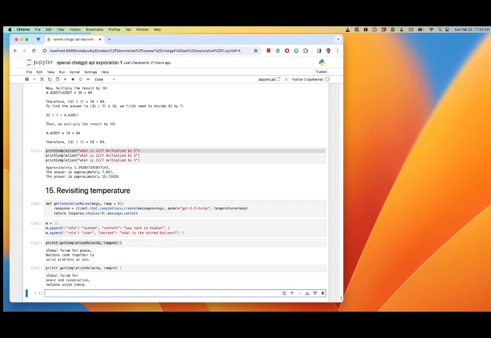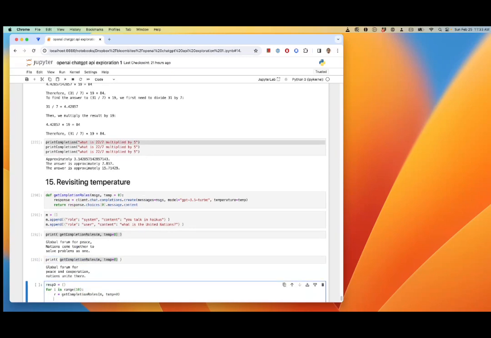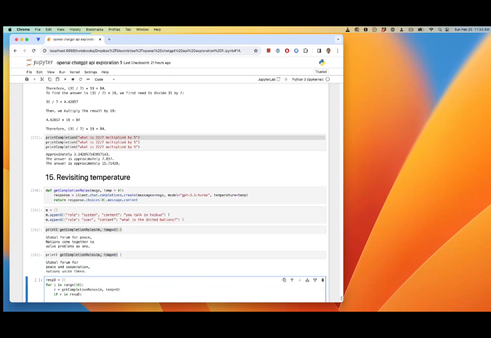So we did get some different answers. Let's run it a few times and see where we wind up. And there's a few ways to do this, but I like the idea of just putting through a response dictionary, for i in range, let's see, we're gonna run it 10 times. And let's get the response from get completion, again, with temperature 0. And then what we'll do is, if r in the dictionary keys, if the key's already in the dictionary, maybe we should, well, start with that.